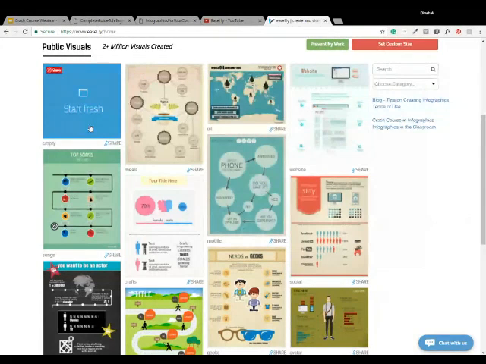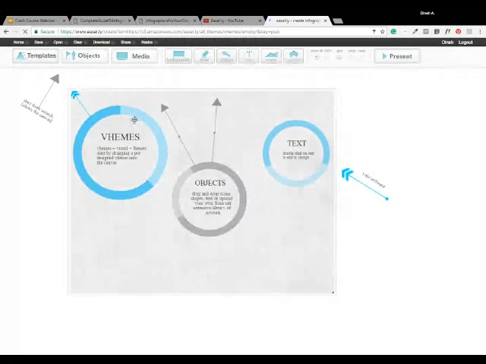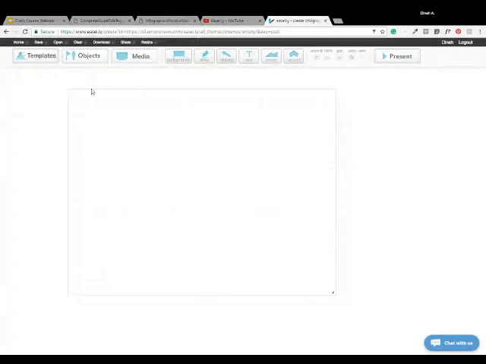But you can always start fresh as well. So you don't need to use a template. You can always just go ahead and get started with a clear and clean canvas. This is just giving you the basics on how to use Easelly and all of the tools within the design tool, but you can always clear your canvas, or if you get started and you don't like what you're working on, you can just go ahead and easily clear your canvas and get started.